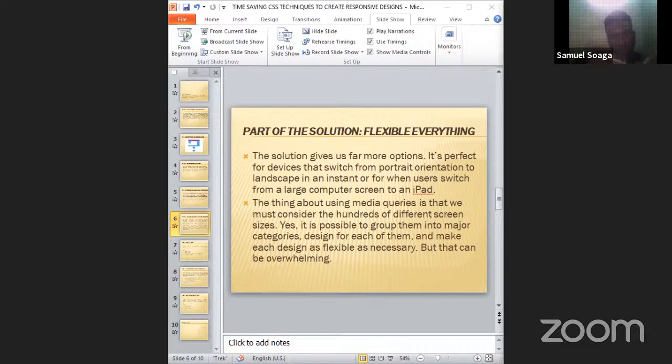Then from this particular screen size to this particular screen size, you say this design is for this screen size. Yes, we can do that, but considering the ordering of screen sizes, it might be overwhelming, and it will not make everything as flexible as necessary. So it is important that when designing, rather than just using media queries, you keep in mind that everything must be flexible and designed in columns.